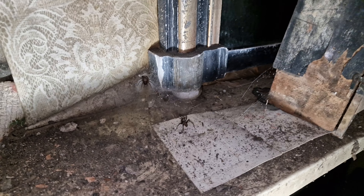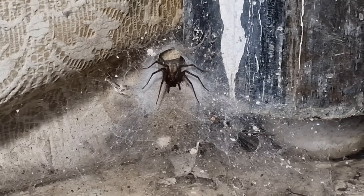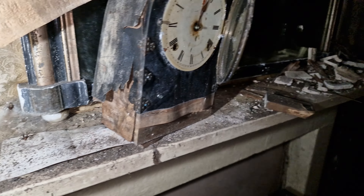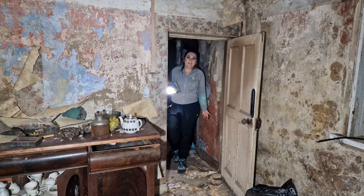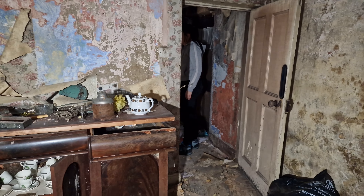That clock reminds me of the Titanic — like someone changing the time ever so slightly. Tia, come and have a look at this. No, I'm not looking because I don't want to know what's in this house. She can't look or she'll go — she wants to finish the explore. I'm not really a fan of spiders either to be honest. I am a fan of the strange, dark and mysterious though.